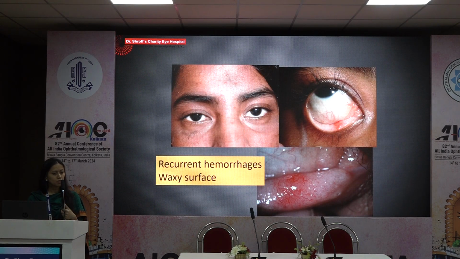So just the last bit, sometimes there are situations where you do a biopsy thinking that it's a malignancy, but to our surprise, sometimes it turns out to be something else. So what do you think this could be? It's a very irregular looking thickening of the tarsus, but it's not yellowish, it's more whitish, it's waxy. So does it strike anything? Does it look like anything?